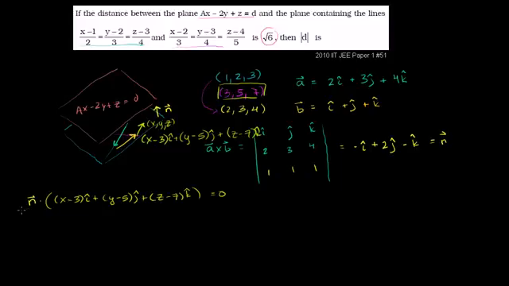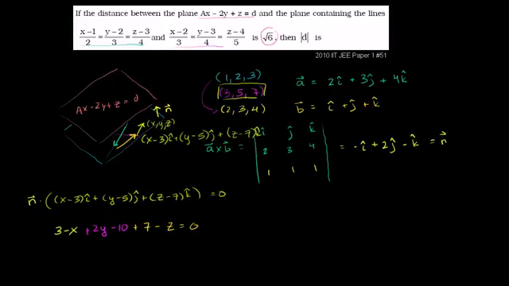So when you take the dot product, and our normal vector is this, we just take the x term, which is negative 1, times this x term right over here. So negative 1 times this is just 3 minus x. And then plus this y component times this y component. So it's 2 times this, so it's plus 2y minus 10. And then finally, the z component, negative 1 times this. So this is plus 7. Plus 7 minus z is equal to 0.